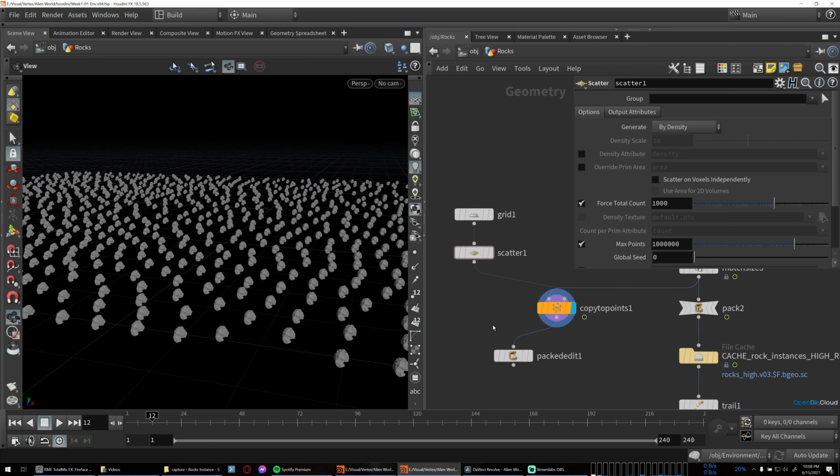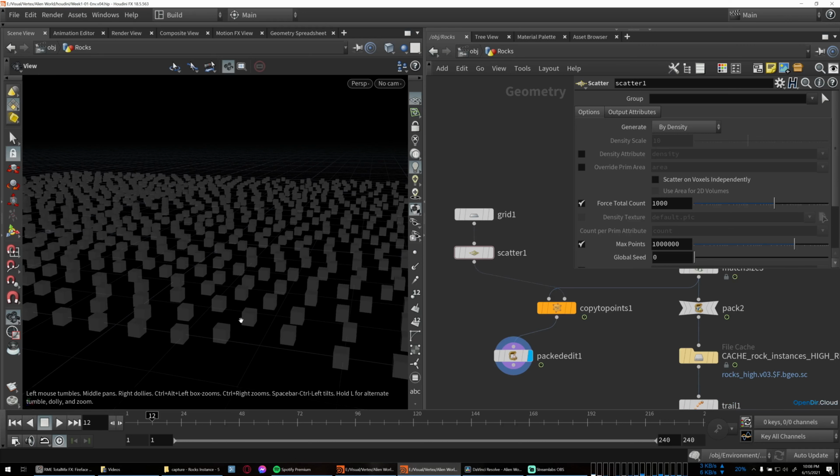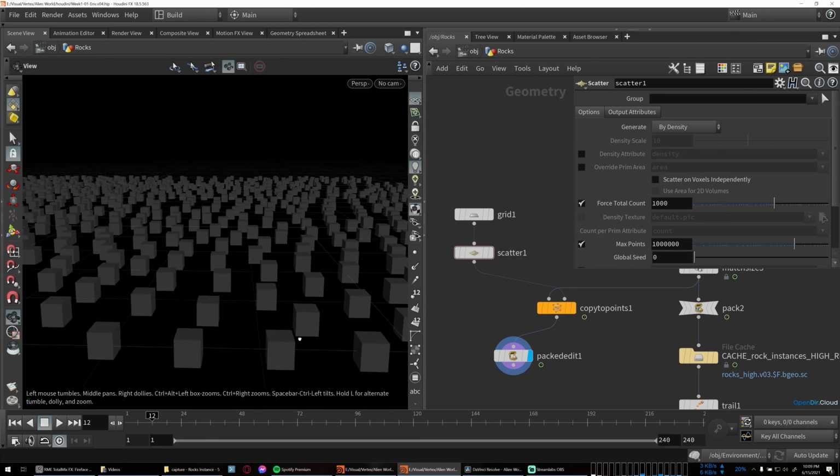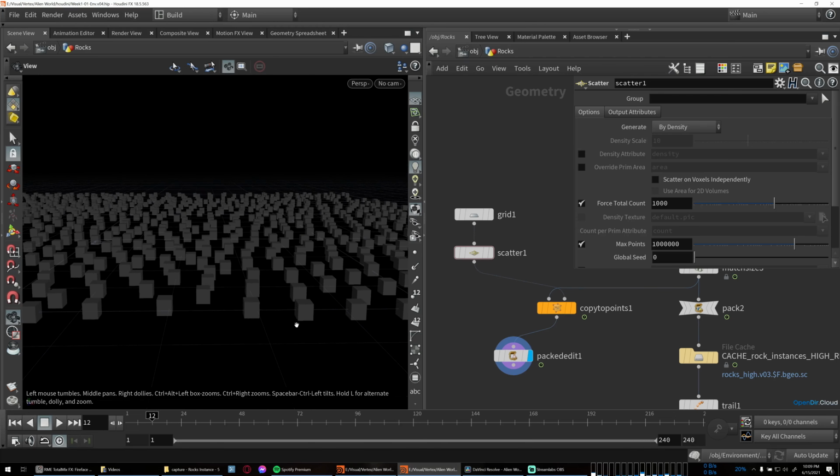Now all of these packed geometries are all referring back to the same rock mesh. So we just essentially have containers for each one of these instances, and each one of these just has a reference to that other data. And there are a few ways of storing this data for these instances.